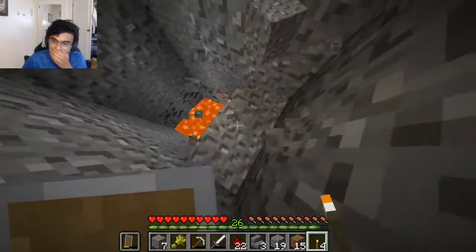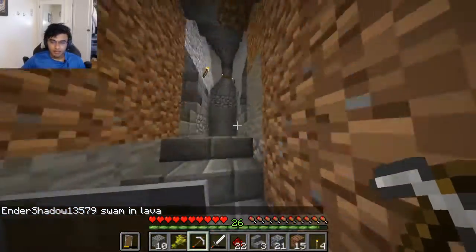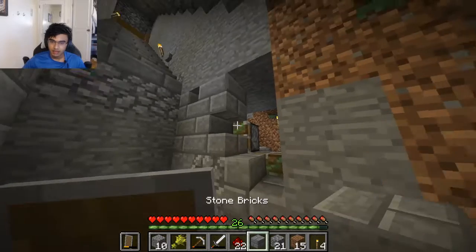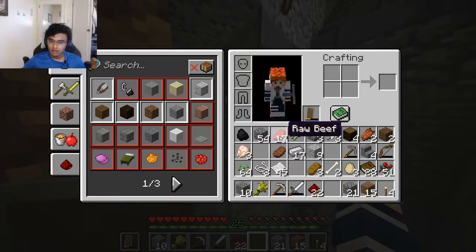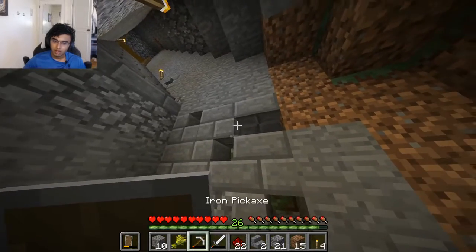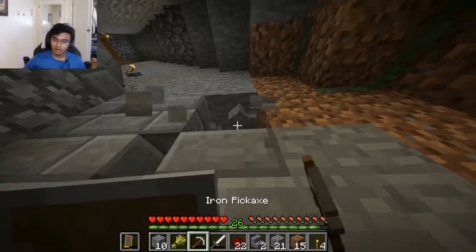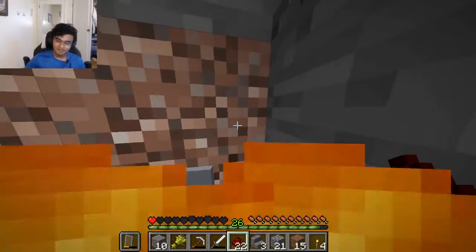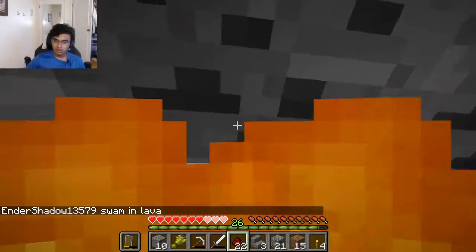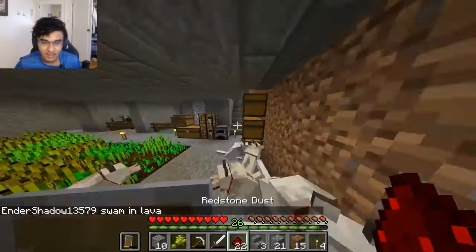I have to break these blocks. And then die. I have to die here. And then when someone falls, I have to take my stone bricks right here. Put that there. And then we'll put some. Nope. That looks awful. Like that. No. Still no. And I died. Okay. There we go. I was like, why am I not dying?